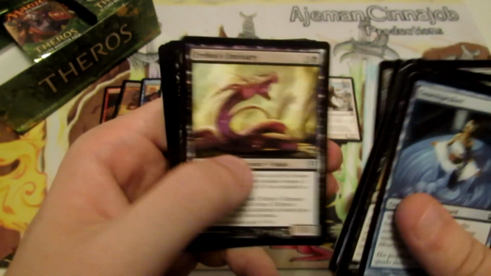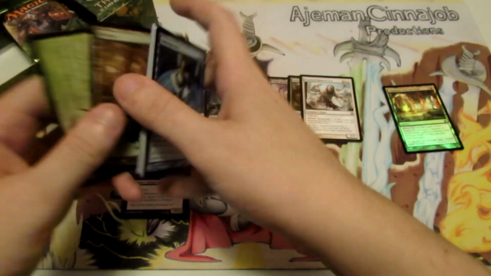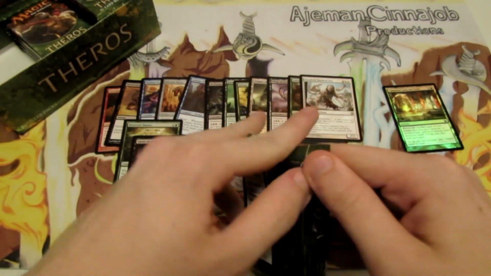Dissolve is an awesome uncommon. We have Agent of the Fates, 3/2 for 3, Deathtouch, and whenever we trigger off Heroic, we force each opponent to sacrifice a creature.